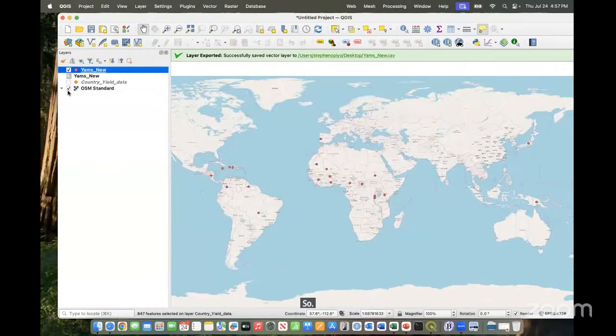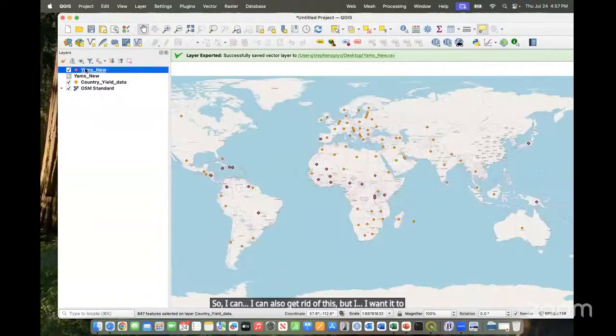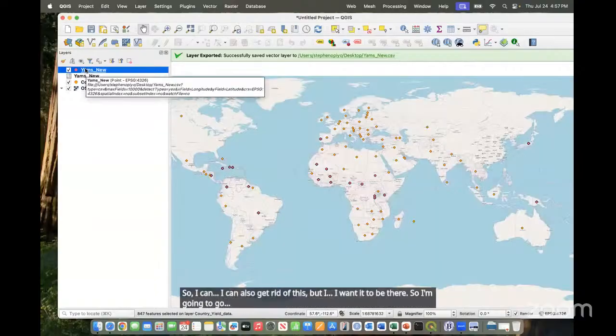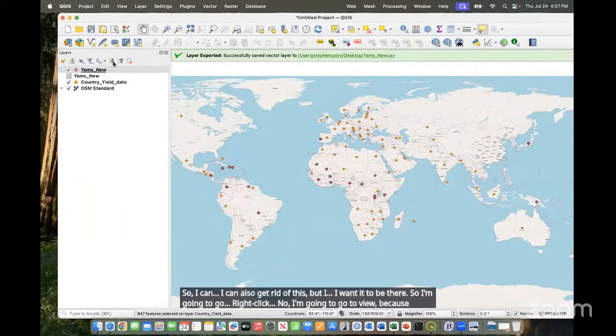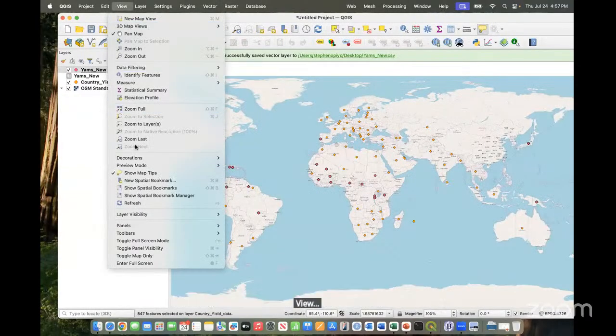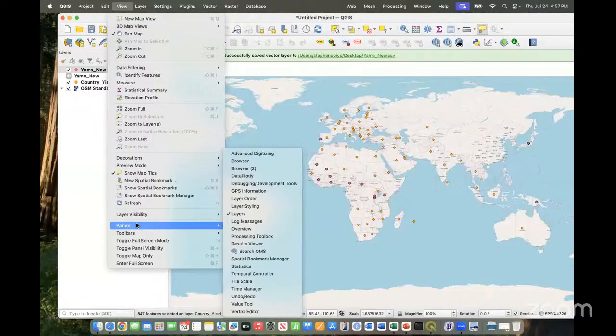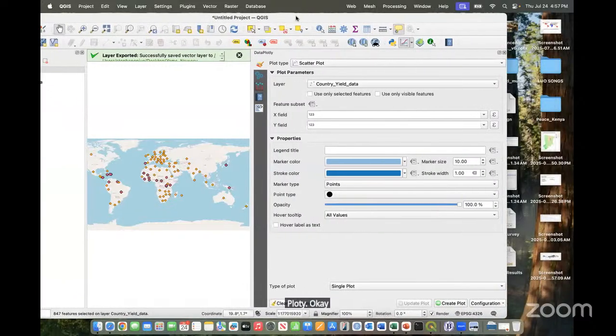So I can also get rid of this, but I want it to be there. So I'm going to go right click. No, I'm going to go to view because we want to plot a histogram. View, panels, plotting. Okay.